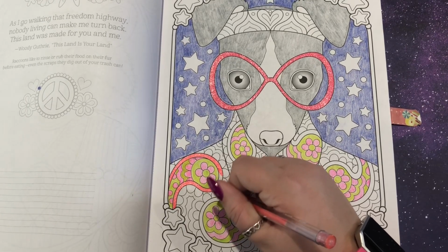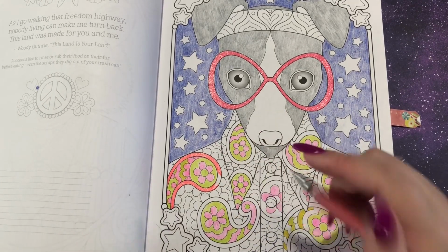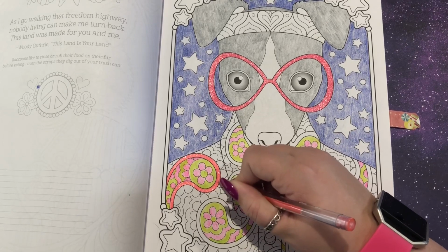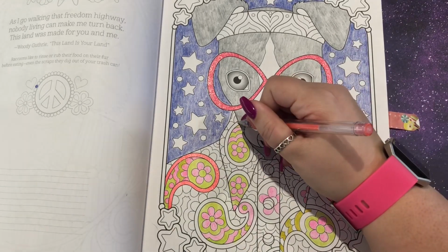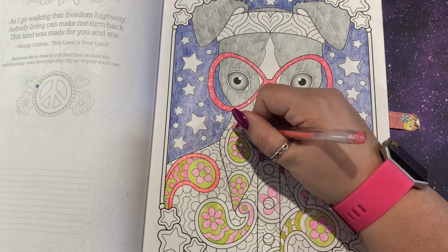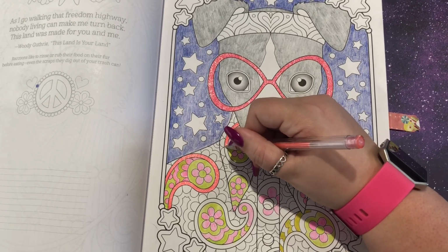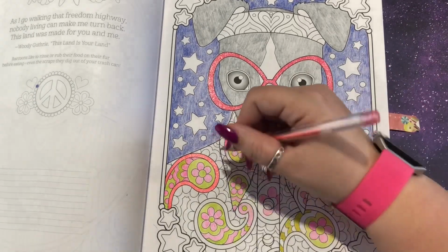But I'm waiting because in April, they're coming out with a second version of the Optical Illusion book that I desperately want. I'm going to try and wait for a flip through for that too. And I also saw that in March, in about 9 days from when I'm filming, they're coming out with a Cats version. Now, I'm not a huge cat person, but I might be a Disney cat person. We'll have to see what's in there. Or, more so, I hope that if they're coming out with cats, that means they'll soon come out with dogs or animals or magical creatures or anything else like that.